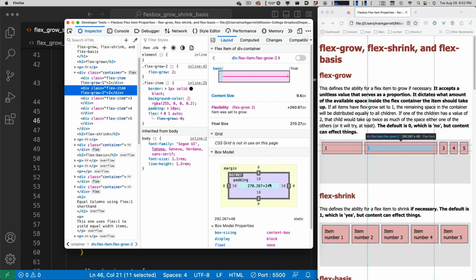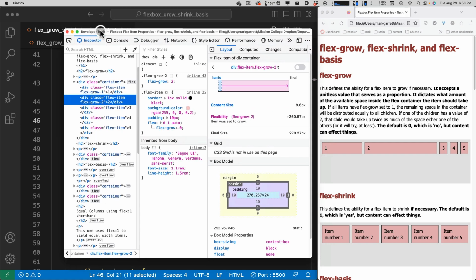So in regular CSS, in the box model, we could say box-sizing: border-box, and the size of the item would count the padding and the border. That's a very common thing to do, to set box-sizing to border-box to make everything the size you think it should be. But in Flexbox, it doesn't. So the size of the content here is 270, but that's not including the padding on the sides. So really it's 290, and then plus another 1 pixel on the border, so it's 292, something like that. So that's why it's not going to be exactly what you think it'll be.